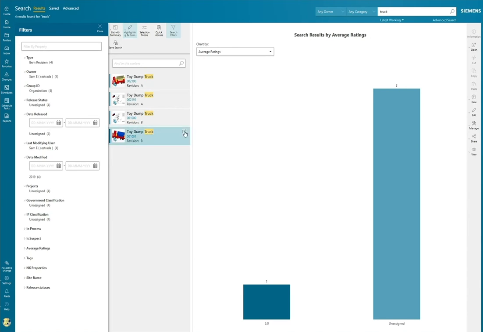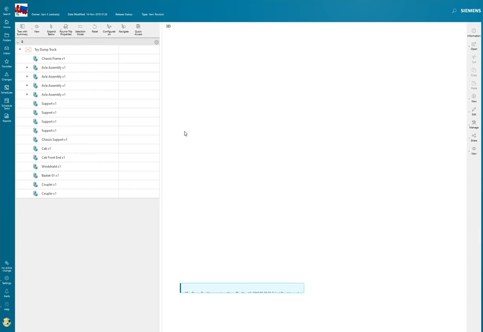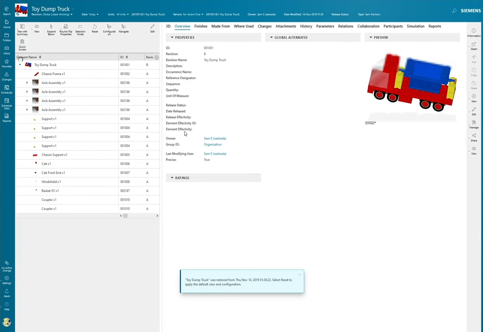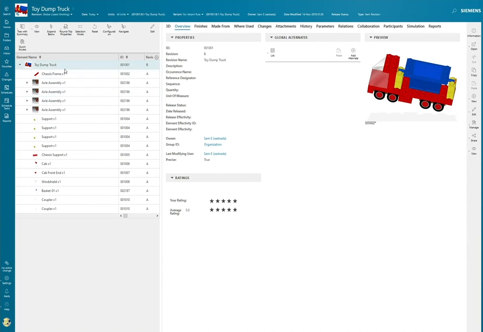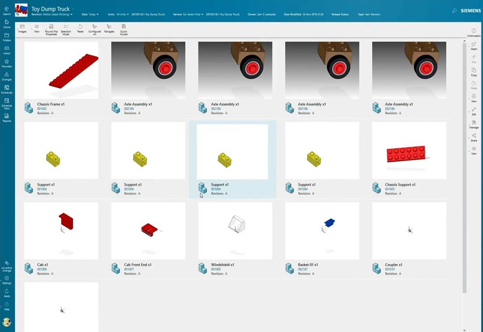So for this particular instance, I'm going to take a look at this Rev B of my little dump truck, my little demo set that I've got there. And for this particular one, there's my list of all the components that came with this assembly. With this assembly, you can see I've got a couple axles, I've got a basket, and if you can't quite see some of these things, you can change the view, that way you can get a better view of it. But say I wanted to reuse some of this data.